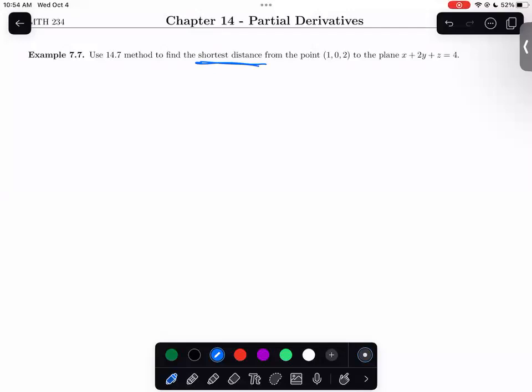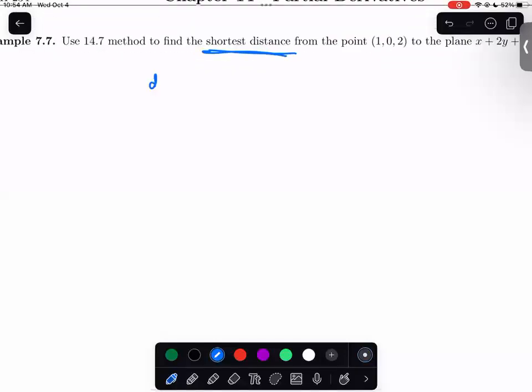We don't really care about the maximum here, but we're caring about the minimum. And so this is where I need to start to think back. Maybe the first thing that I would do is pull out my distance formula back from 12.1. If I have a couple of points, we know how to find the distance between them. And this will be our function that we're trying to minimize.